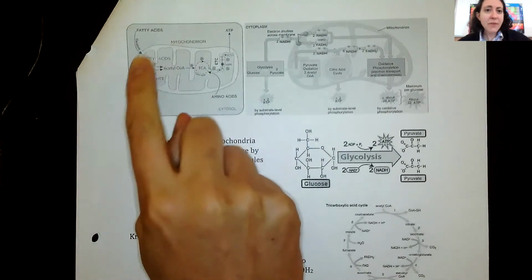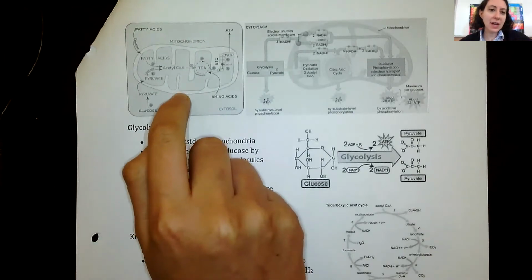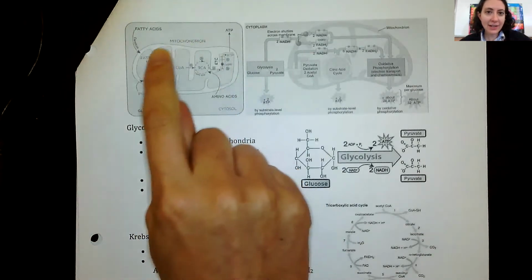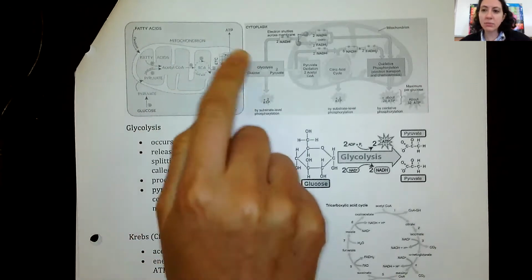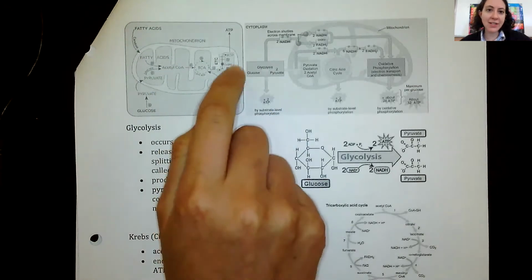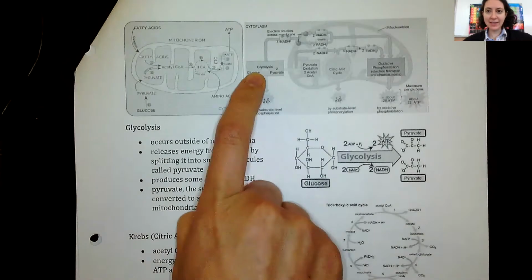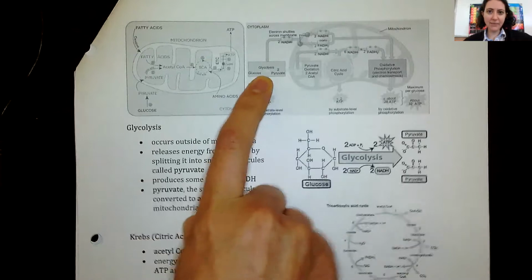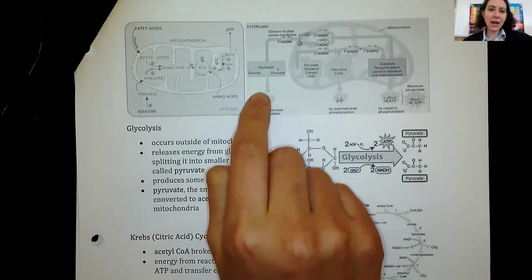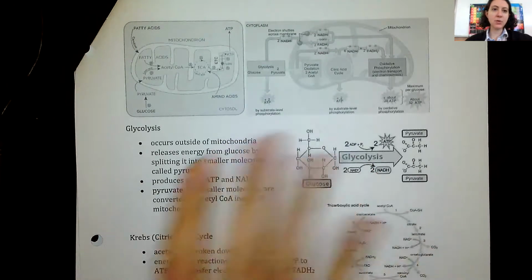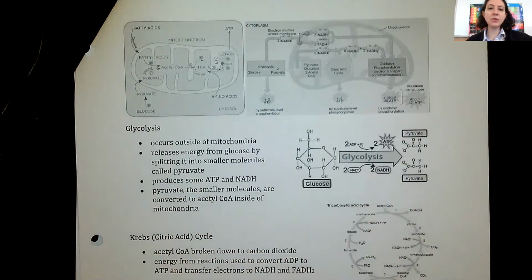Anyway, we have a mitochondrion, and you can see the double bilayer. The outside is the first membrane level, and then the next one creates all these folds that increase surface area, which is super important. The first thing that happens is glycolysis. Glycolysis happens outside the mitochondria. That's shown a little better, I think, in this diagram. And glycolysis in and of itself creates ATP. So even without mitochondria, you can still produce a small amount of ATP just from glycolysis.